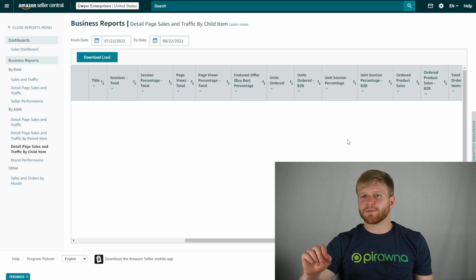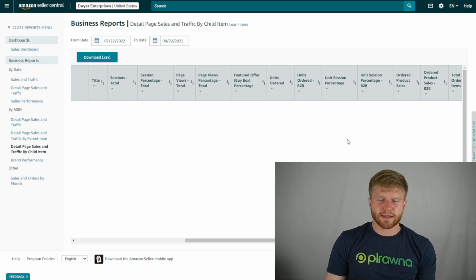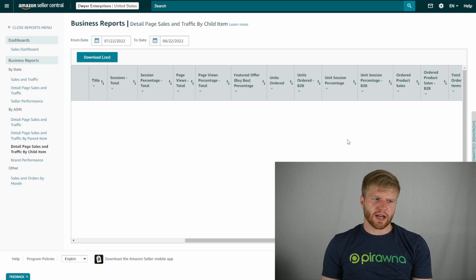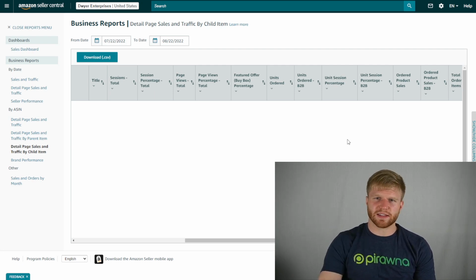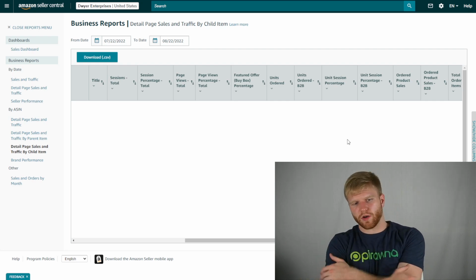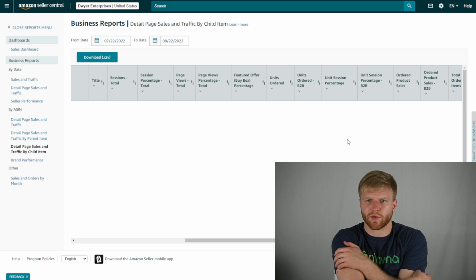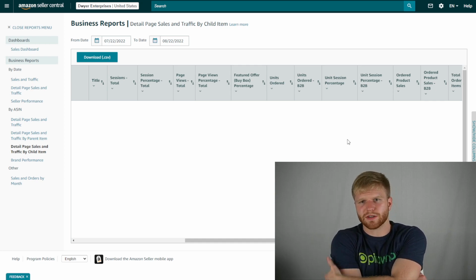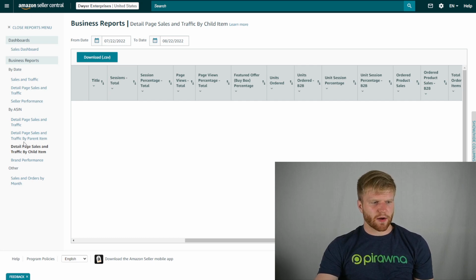Now, if you have a higher price point, then that will decrease. If you're sending irrelevant traffic, that will decrease. If you're running a lot of Amazon advertising that isn't working very well, that will also decrease your unit per session percentage. But usually people have about a 15 to 20% conversion rate on Amazon because Amazon is crazy when it comes to conversion rates. People are there to purchase. And that's how I use this right here.